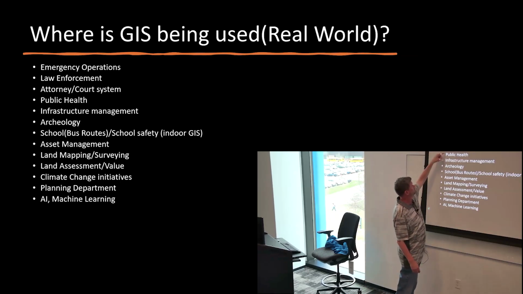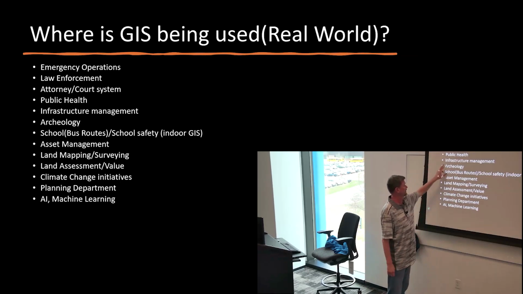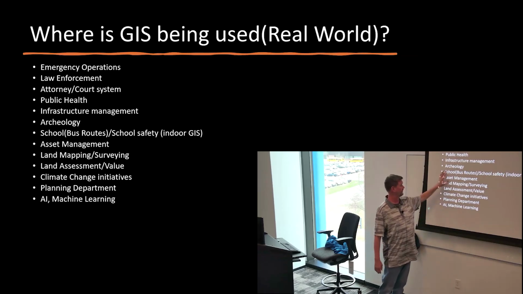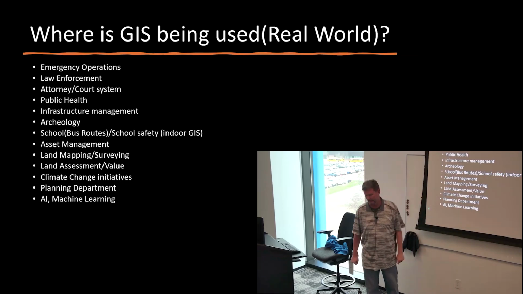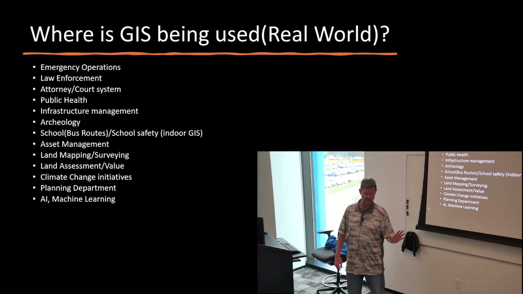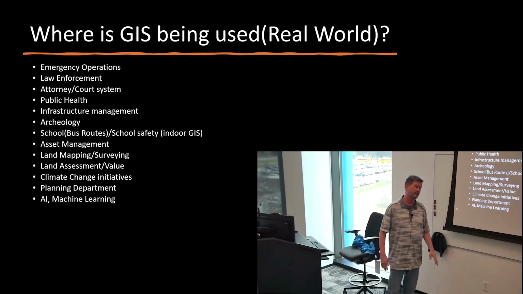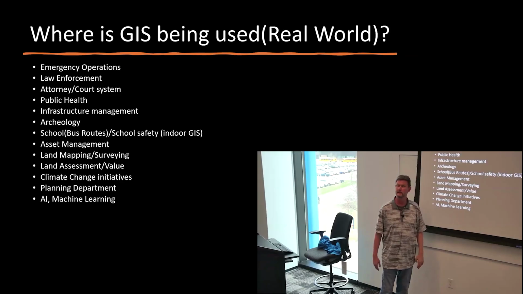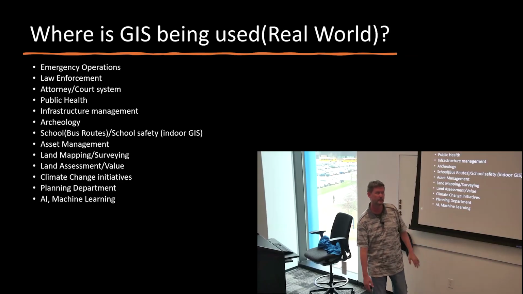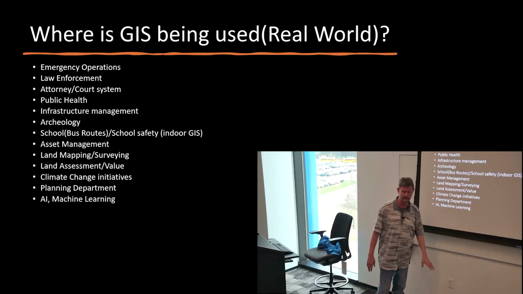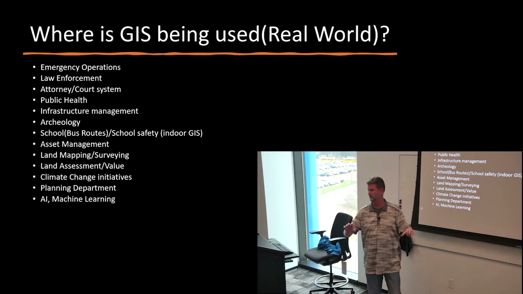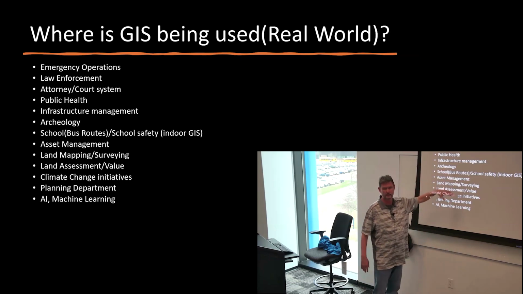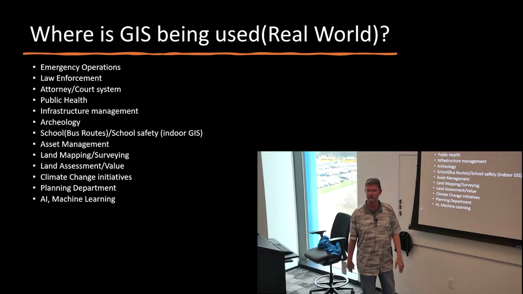Public health goes back to emergency operations as well as infrastructure management. Archaeology, I put that in there because I'm an avid watcher of Discovery and History, and I cannot think of his name right now. Oh, I feel really bad. He lost part of his leg, and he is an archaeologist, and he goes out to different sites. And he actually uses drones and GIS to map out everything he's doing.